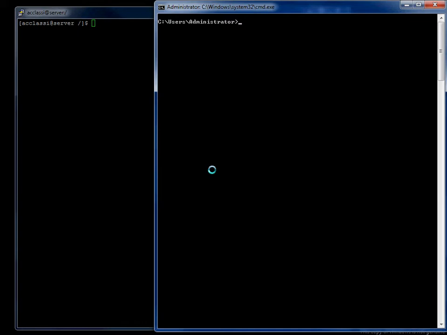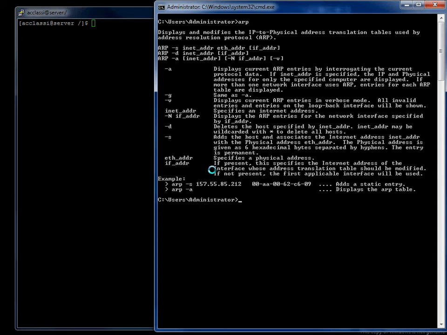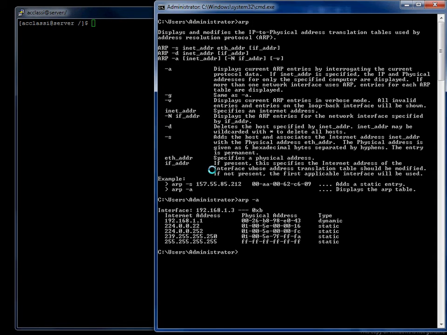We talked about MAC addresses. So far we've mostly been talking about IP addresses with these troubleshooting utilities and TCP/IP utilities, but you can do some stuff with MAC addresses. Use the ARP command to view a table. In Windows you have to do ARP -a, and it will show you the internet address, so the IP address, and it will show you what physical address it's cached for that IP address.